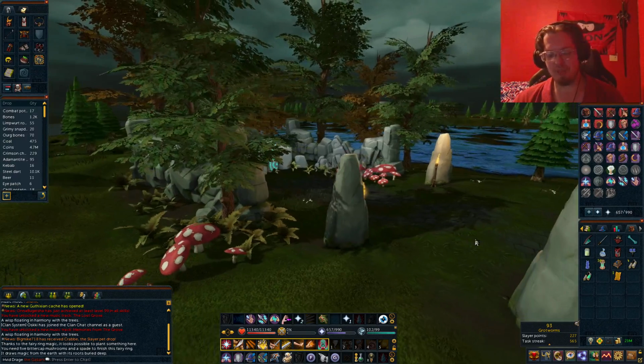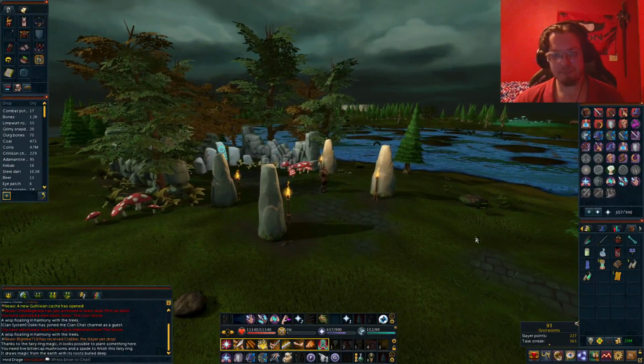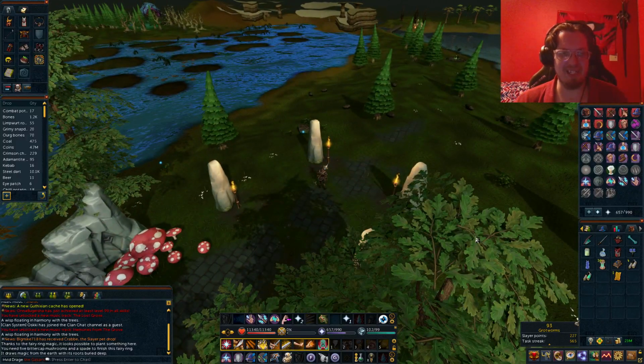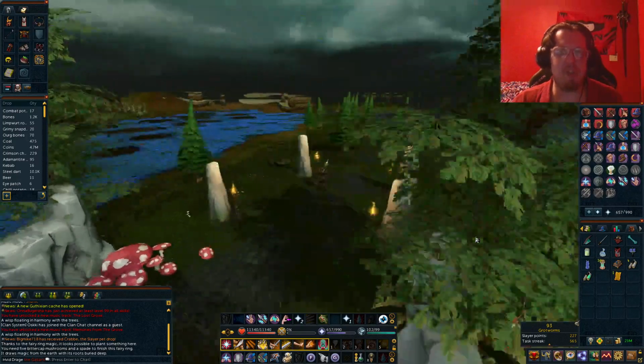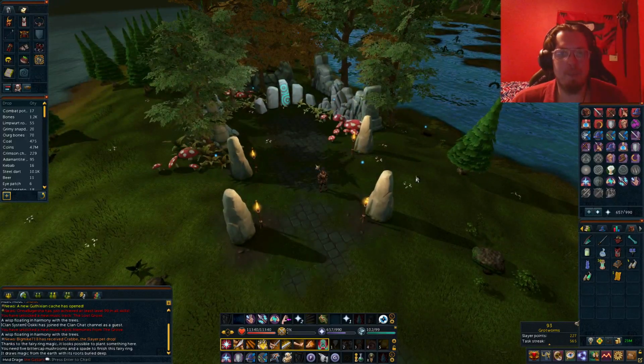Okay, so the Lost Grove is today's update. As you can see, it's just exactly west of the Incandescent Energy. It has its own music, it has its own sound effects, if you can hear the lightning and thunder in the background, which is amazing in the sound quality.